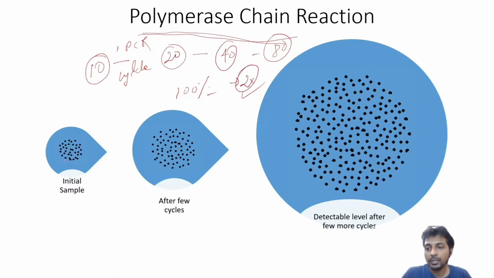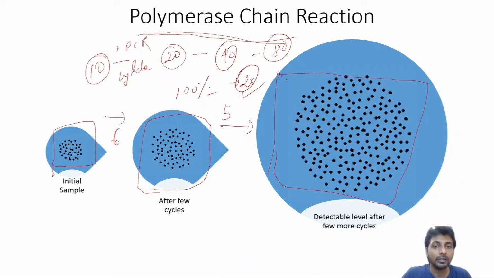Okay, so let's say this was your initial sample collected in the nasal swab. Let's say this was not enough to determine if a person has COVID or not. You run a few PCR cycles and you reach here. Again, let's say this was not enough either. Say we run 6 cycles here, and then we run another 5 cycles and we reach here. And this is where we reach a detectable level of viral load. So we will say after 11 cycles, the viral load was enough to determine if a person has COVID or not.